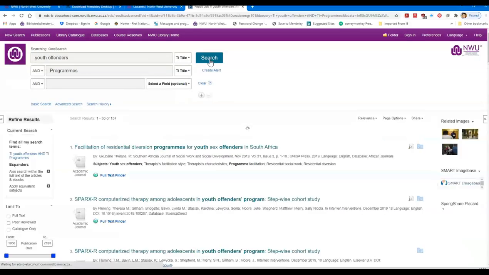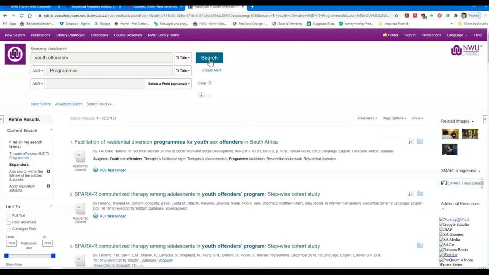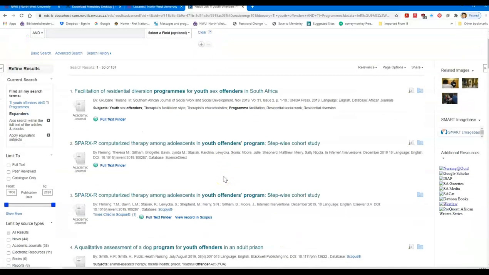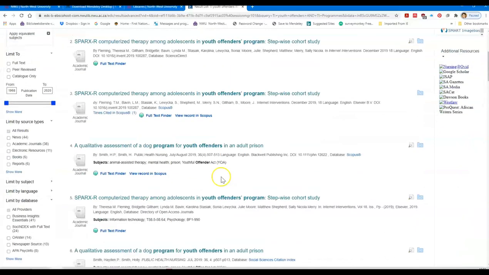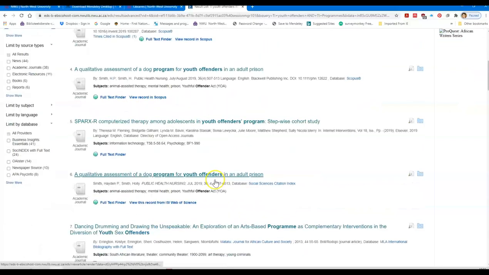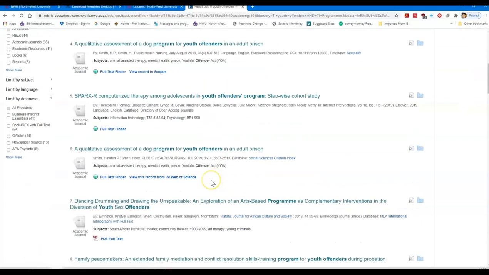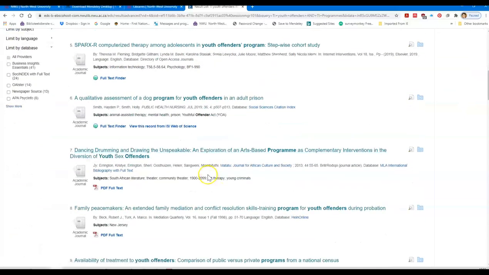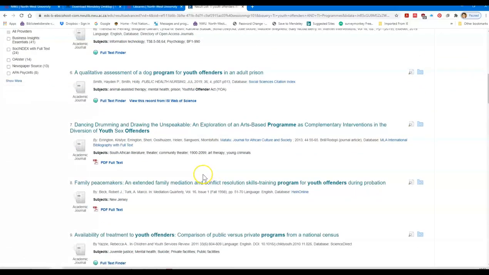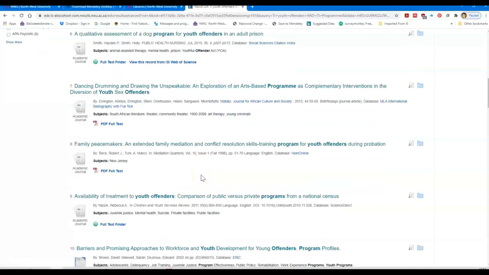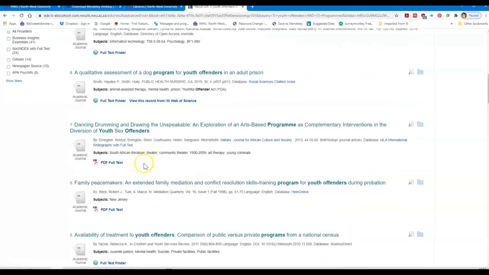Right, and the moment we do that, this goes down to a smaller number that begins to look more realistic to work with. So either you can now start, like I'm doing, scanning through the titles and looking at whether it is fine, and we can maybe use this. So, right, but that's now another topic.